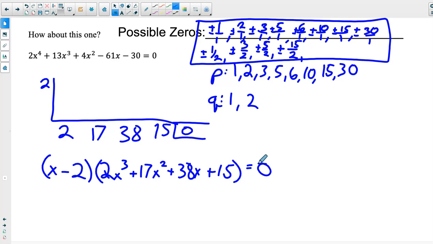Did anyone have a different solution that worked that they just didn't speak up about? If you did, this would save us time. Okay, 1 we can probably rule out, because that's like the first thing everyone tries. -1, also the next thing that everyone tries. So let's try plus or minus 3 and plus or minus 5. You said, wait, what? You can't try 2, because is 2 a factor of 15? No, so we have a different P, so that's why.